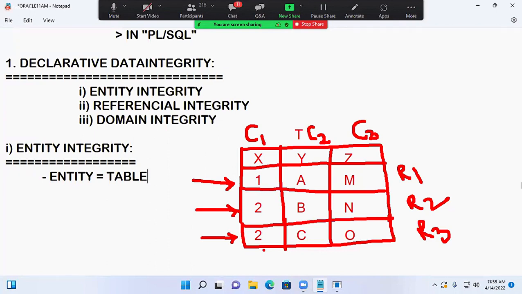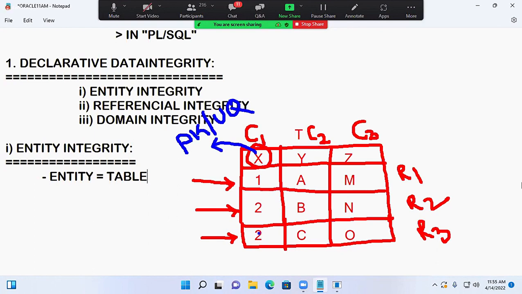There are some keys. Suppose you feel this X is your key column, the main column in your table. For example, as per your data, X is the main column. On this main column, I need to apply a primary key, or else we can apply a unique constraint. So on this X column, you can apply either a primary key or a unique key, any one as you wish.